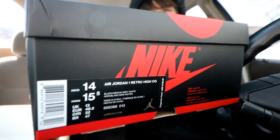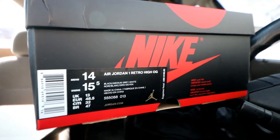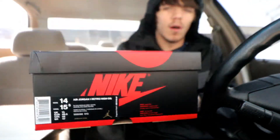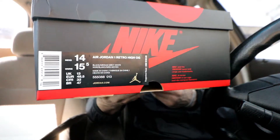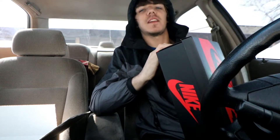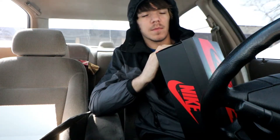They changed up the label, which I kind of find weird. I don't know if they did it to throw off companies that make fakes or what. This is a men's 14, women's 15 and a half — if they made women's shoes up to 15 and a half, I'd probably wear them.